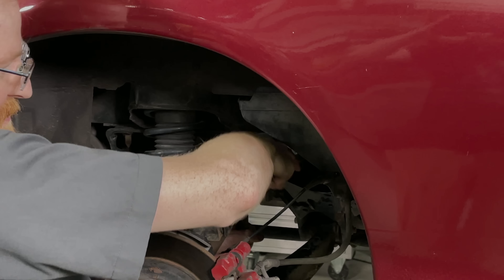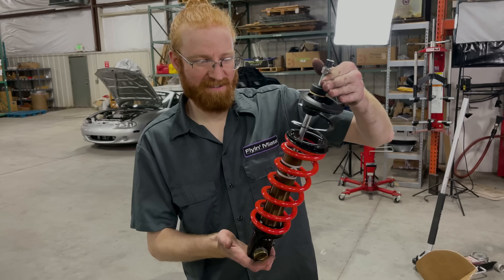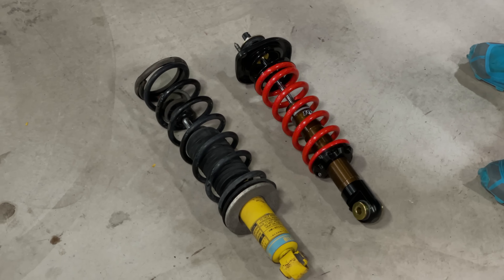Before we wrap up the installation of the new Fox coilovers, we need to replace the old lower ball joints, tie rod ends, and add boots to the upper ball joints, because the old stuff was worn out and needed to be replaced anyway. Here's a set of our FM exclusive Fox Racing coilovers that we'll be dropping in. These fit great, and the red and bronze are a nice complement to Ron's burgundy finish. We'll be setting these at the recommended base settings for now, but we'll probably dial them in a little bit later on after we've got everything else on the car.